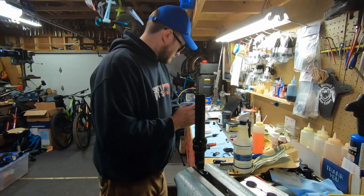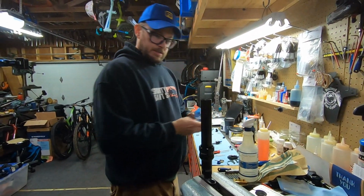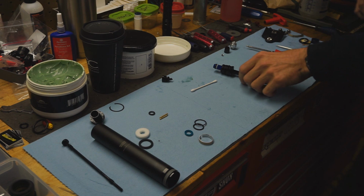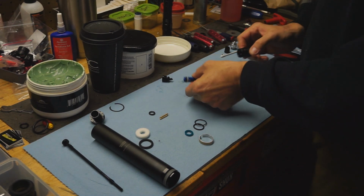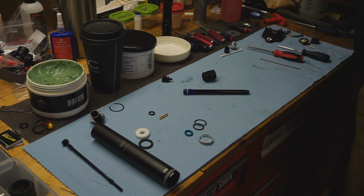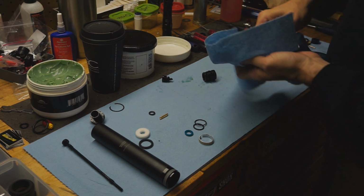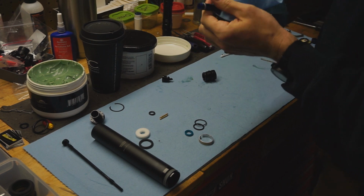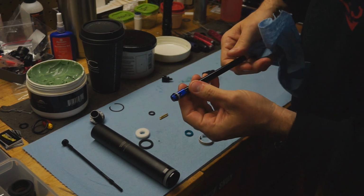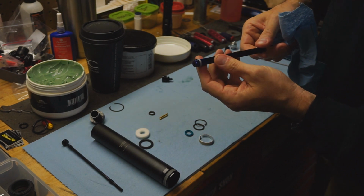Now, to rebuild the seal head, I'm going to come around on this side. So this is the internal seal head, and this is the internal piston, if you will. Wipe it all off. Again, double check the black anodized for any scratches. This looks like it's in good shape.